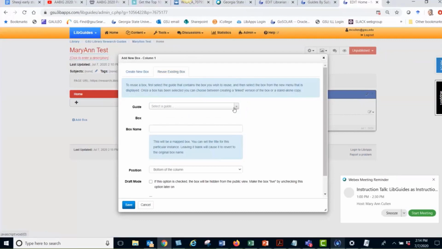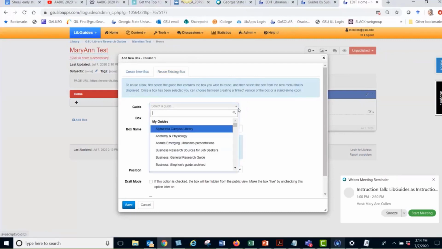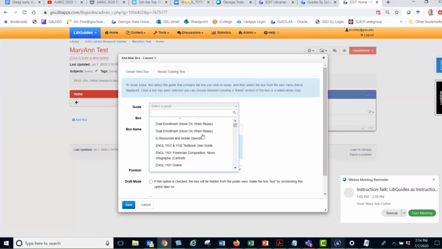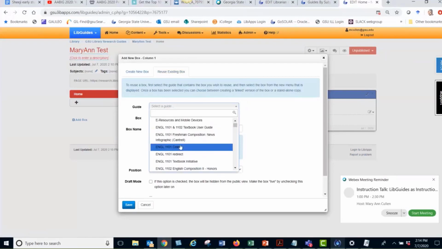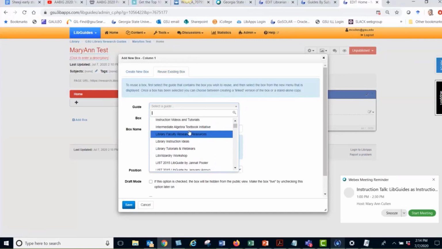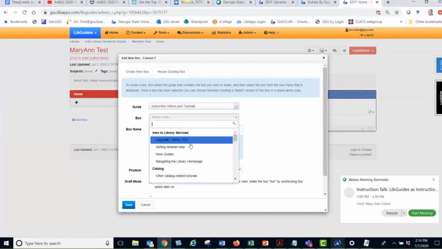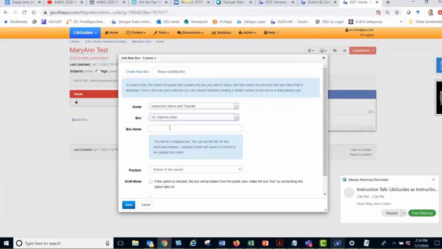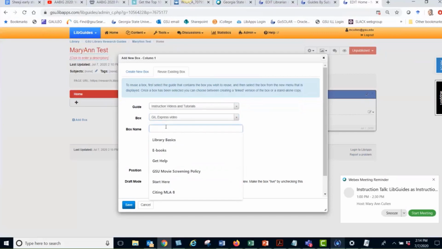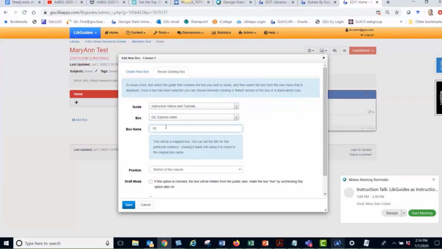I'm going to put a box from the library instruction videos and tutorials guide. And then I'm going to choose a box. I'll choose the Go Express video. If I want it to be named the same thing, I just leave it empty. If I want to change the name, I can say, watch this Gill Express video, and I'll change that.